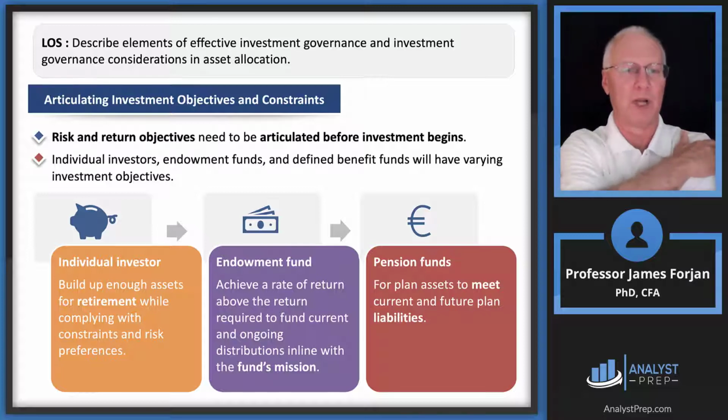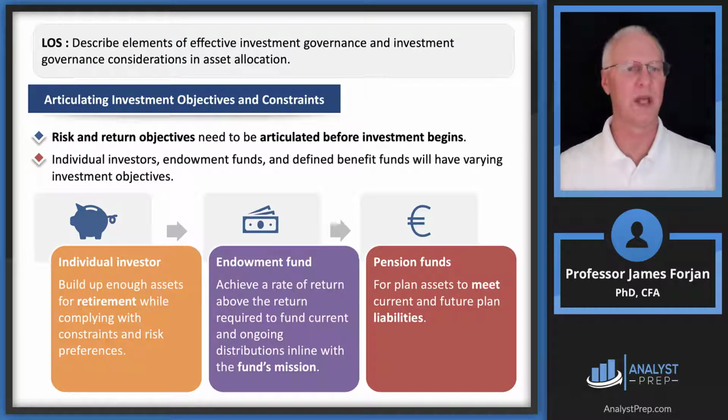And maybe the board comes up with the idea that, hey, you know what? We want to distribute 10% of the value of the fund, including dividends and capital gains, to humanity, whatever that means. It's one of those silly Seinfeld things, so this rate of return depends on what the board decides and what the mission is.